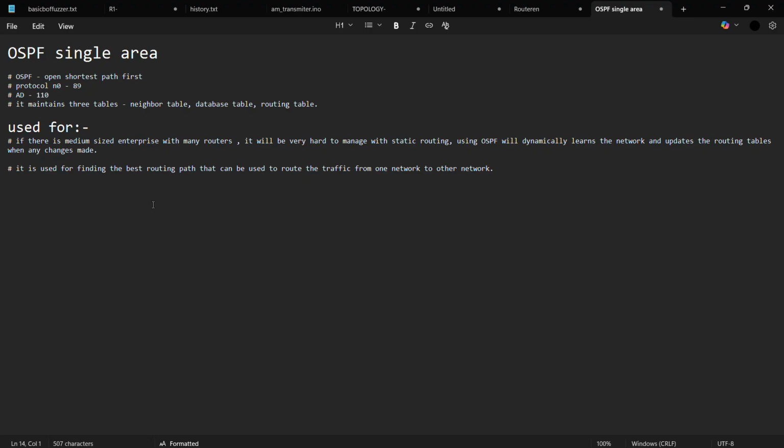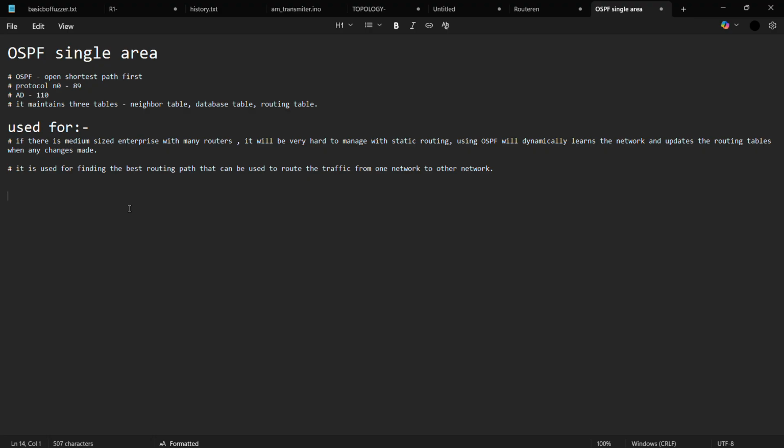The next thing OSPF does is find the best routing path to route the traffic from one network to another.